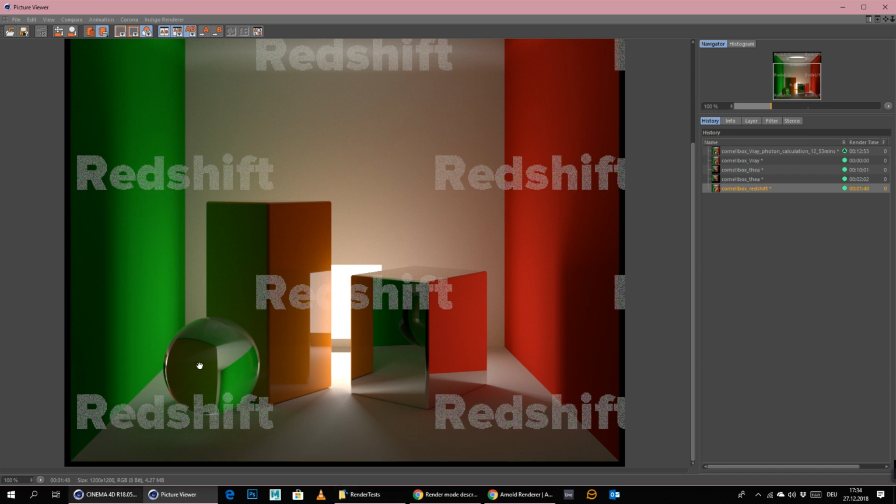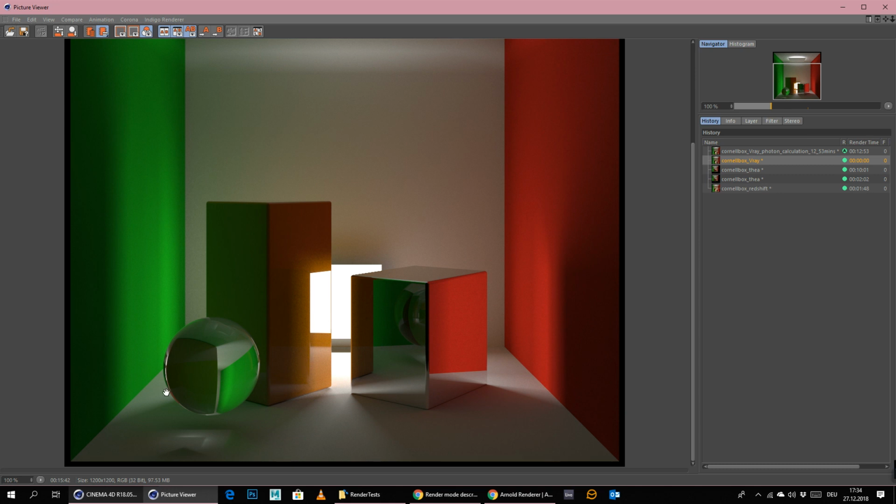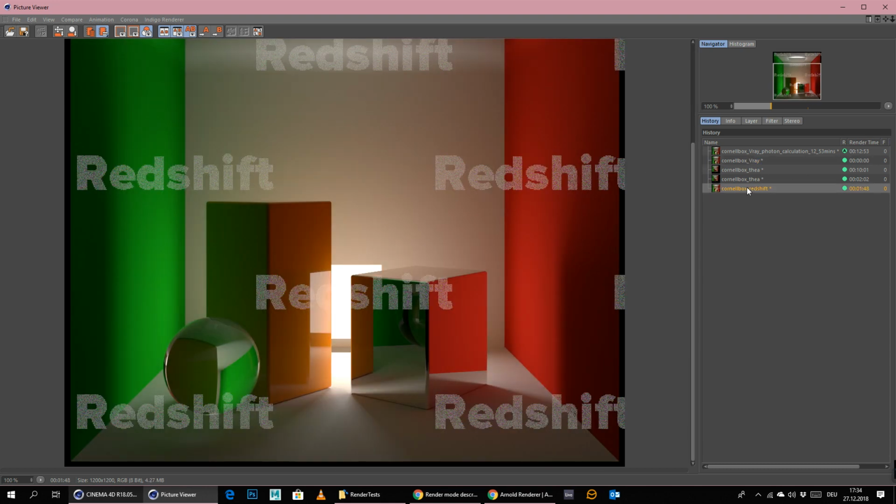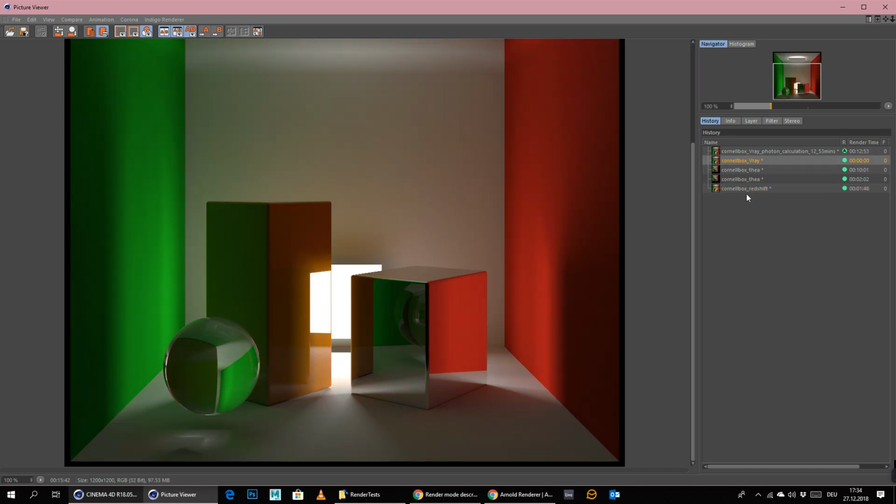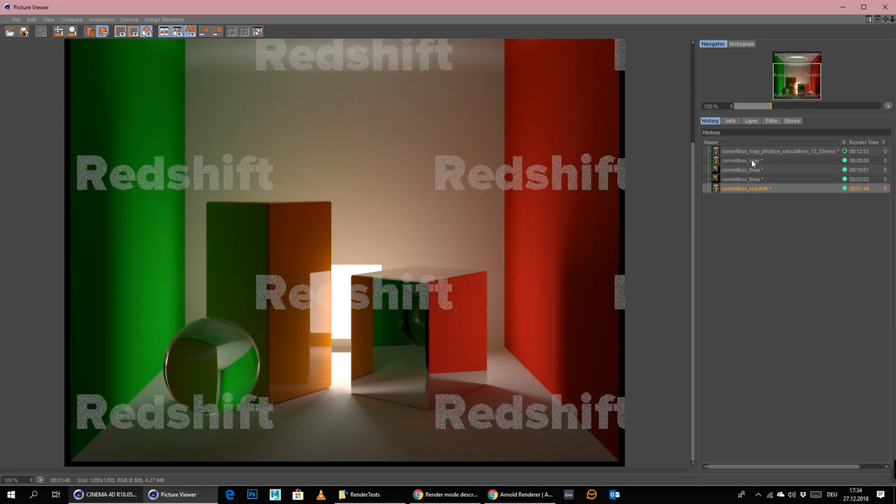The only thing that throws me off are basically the caustics that we see here in Vray. So as you look at this picture, we're definitely getting here something down here. We're getting something here in the back and here. But we're not getting anything here with Redshift if you compare that. The light looks completely different. Also the floor looks completely different.